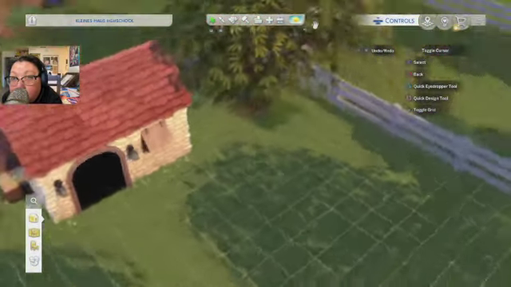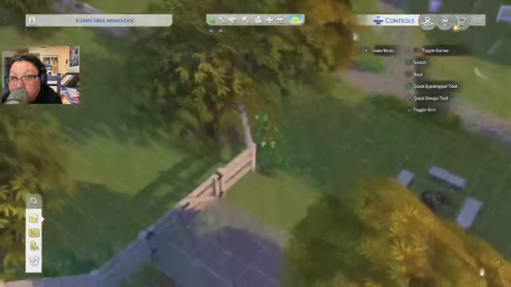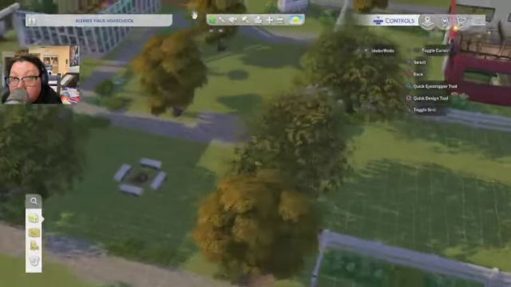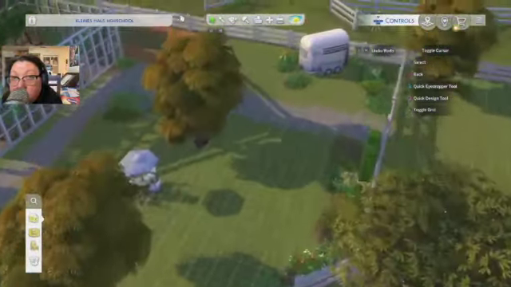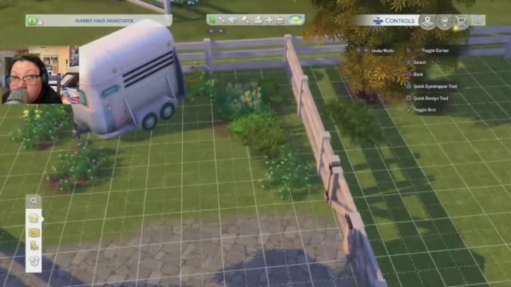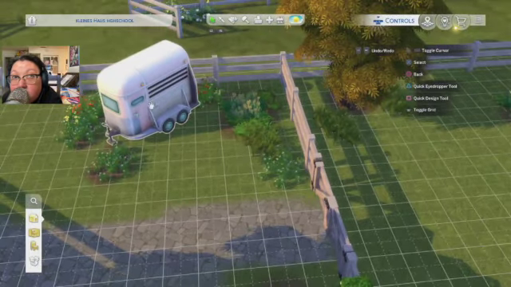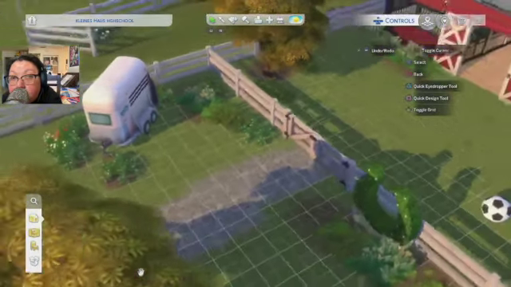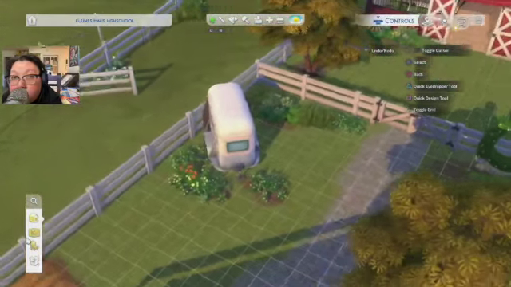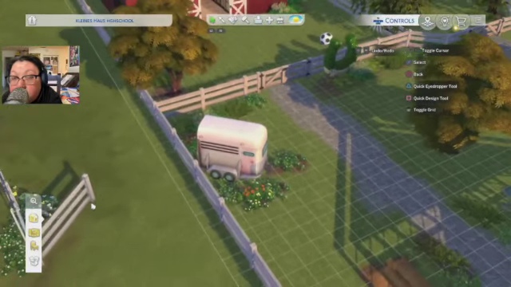And like I said, I just added a little bit of grass, a tree, for a nice tree. And here, next to the horse barn, I added this grader. I thought that it looked pretty cute next to the horse barn, like they're going to go on a trip or something.